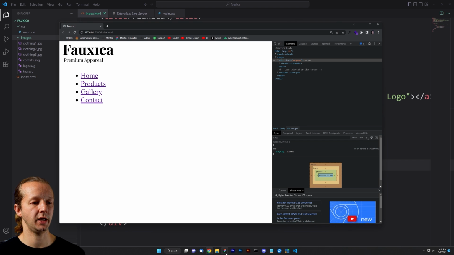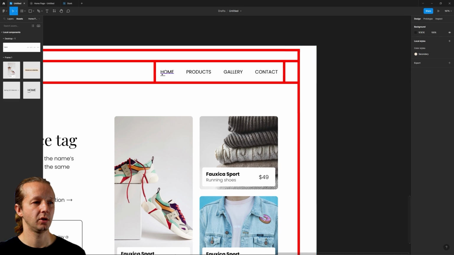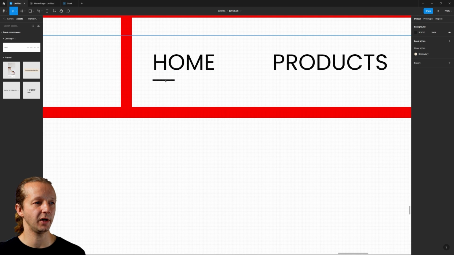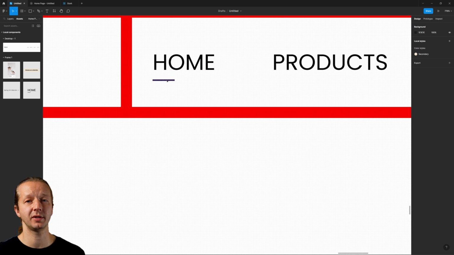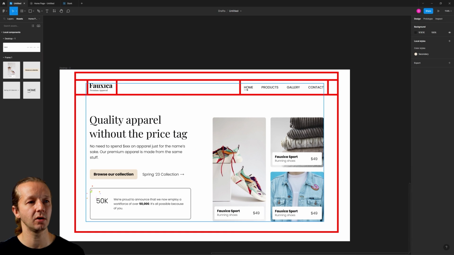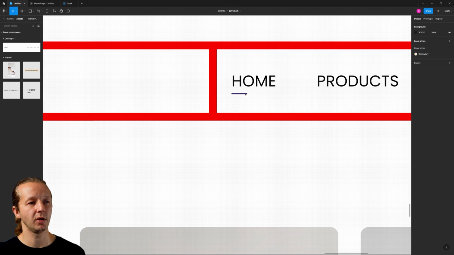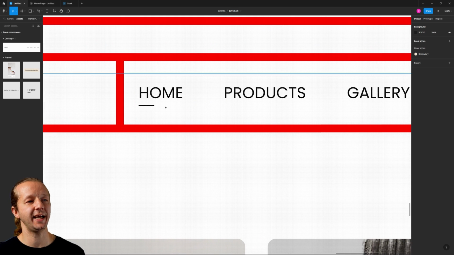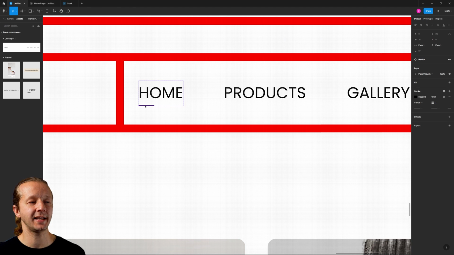But if you notice in our Figma file, we do have this little underline right here. That's the active state. I've described this. Hopefully you will have watched the design portion of this about how to design this whole website layout here. But this right here, we need a way for our CSS to add this underline based on the currently active page.